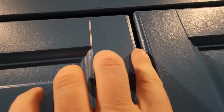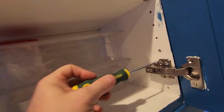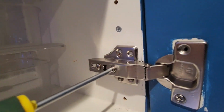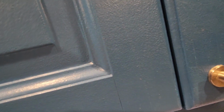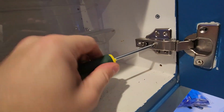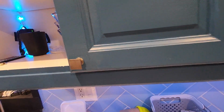So you see how there's a bigger hole here than there is there, so we have to pull this away. So to do that, we're going to take this screw and we're going to do this way. See, and that's pulling it out. So now, when we close it, we should have a larger gap here. Okay, we still have to go in a little more. All right, let's try that. See, there you go. So now the gap is higher and it aligns with the top.